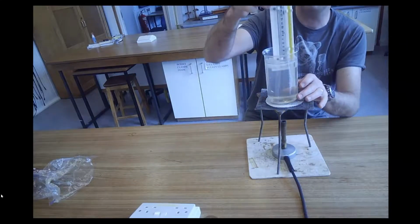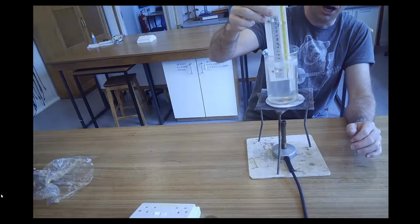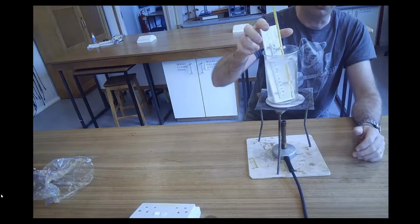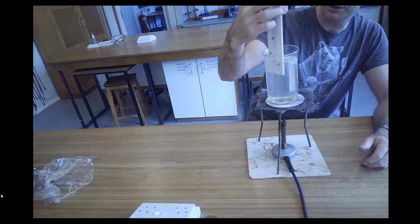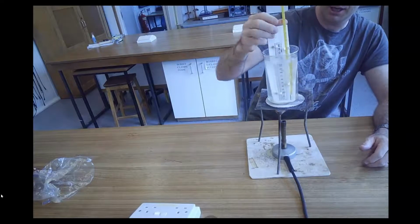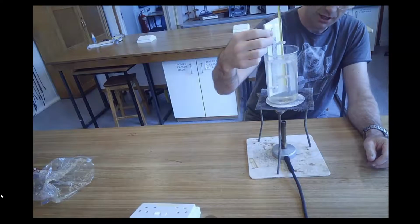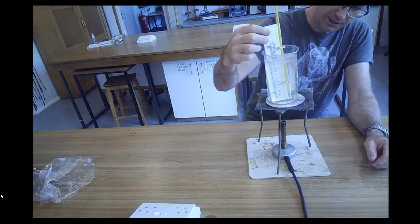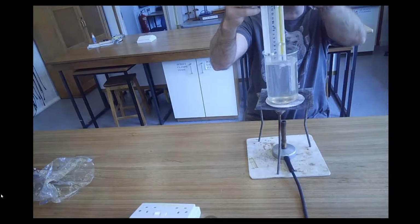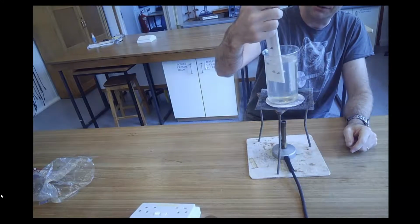Now because I've got a mix of ice and water, I'm just going to give it a little stir. I know that this water is now at 0, or as close as darn it. I think I probably should have put a little bit more ice in there, but ideally we'd just clamp this off the bottom. Or they might get away with it actually, because both the thermometer and the column are going to be held just off the bottom of this plastic rod. So I'll just keep lifting it up and being able to look.